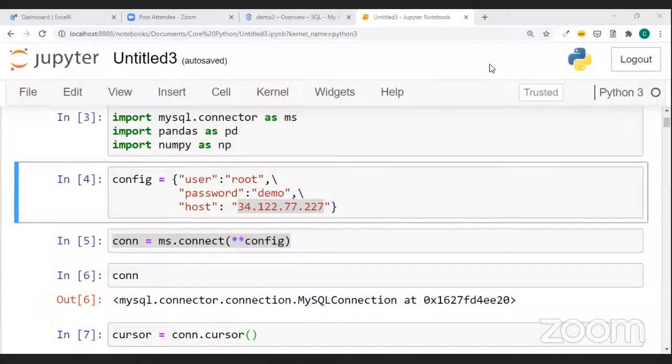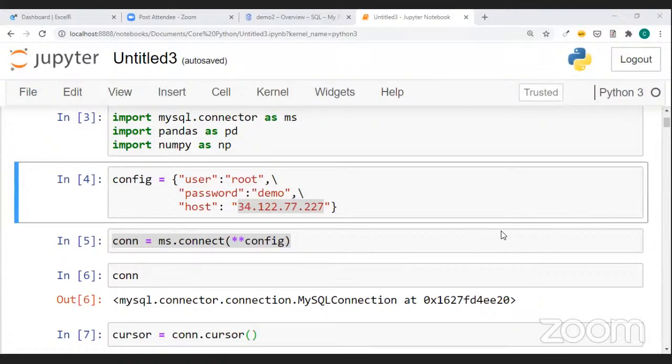Screen not visible. One second, let me see what is the issue. It will be visible now.